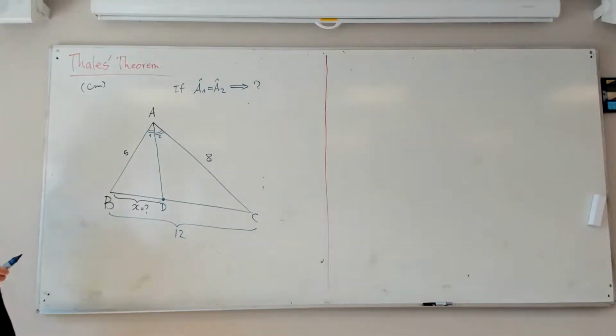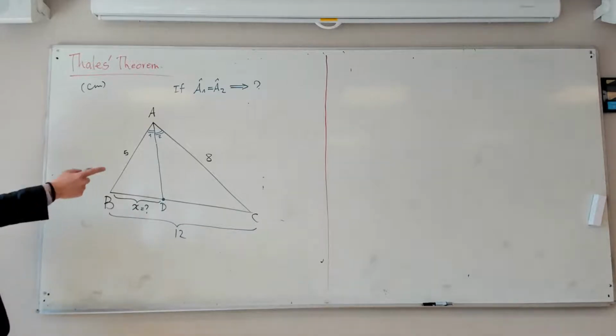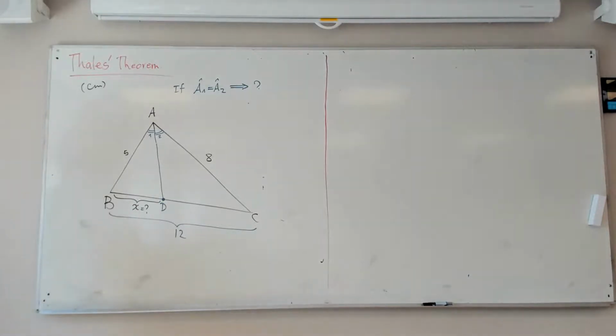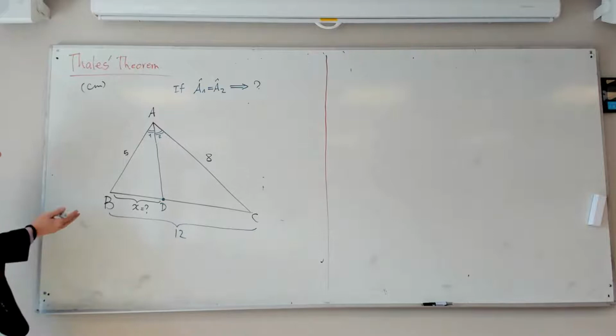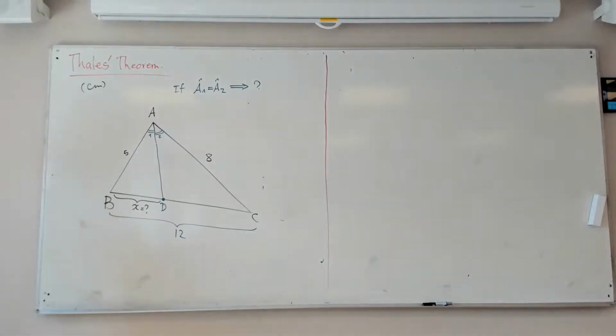It seems so. Okay, so how should we find this? How can this problem be related to what we talked about today? Because in the problem that I talked about here, I had a parallel line, but here I do not have any parallel line. Yes? You draw a parallel line. Okay, so exactly. So let us see if I can draw it efficiently. But this is not easy to come to mind immediately.